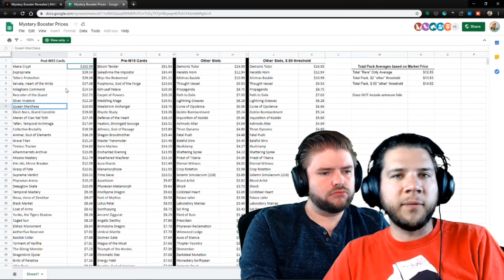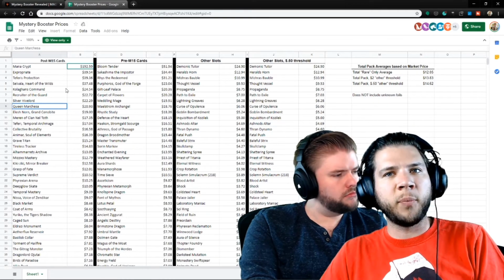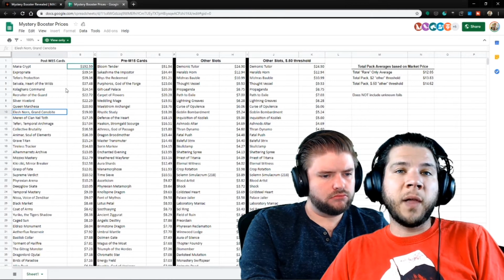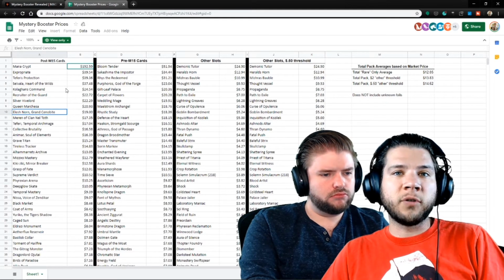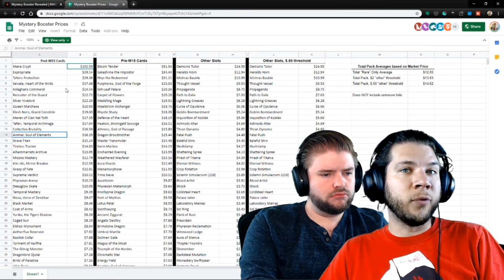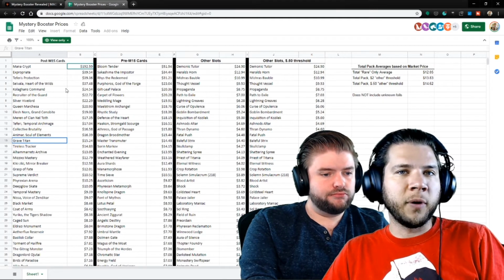A lot of these playtest cards are going to get bought up, or there isn't going to be as much demand. But a lot of collectors, if you go in and search for old playtest cards, pretty much the floor on a playtest card is about $40. So that's probably where that price point came from.